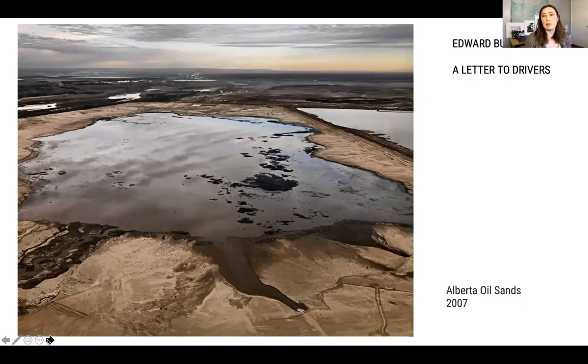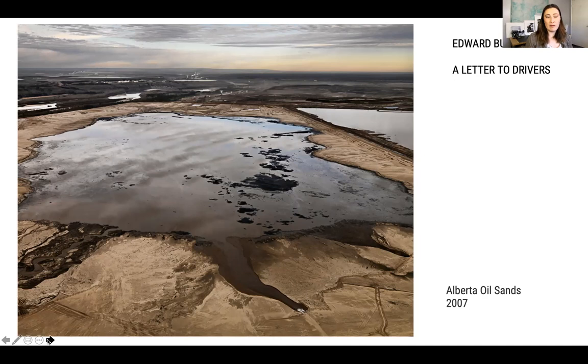All right, next up, Edward Burtynsky. I have had the pleasure of seeing some Burtynskys in real life. They are printed large, I would say 5 by 4 feet, and they are crystal clear, sharp images, highly technical, really vibrant, high saturation colors. So it just feels like you're standing in front of it and you're just being consumed by this landscape.